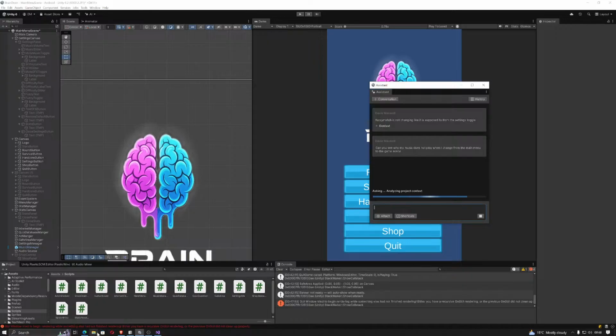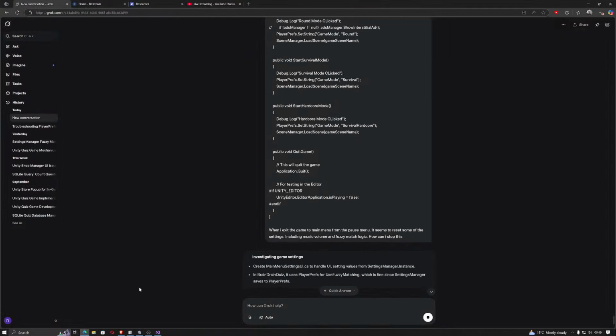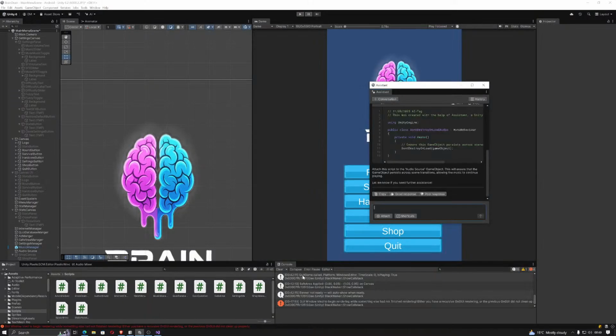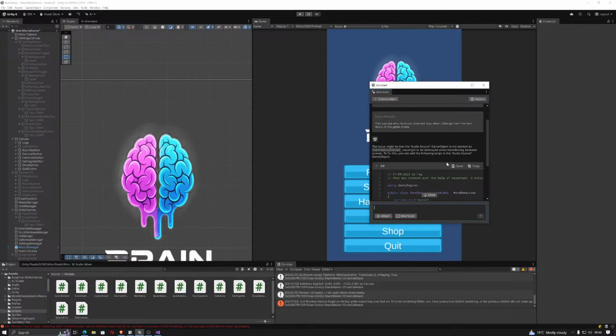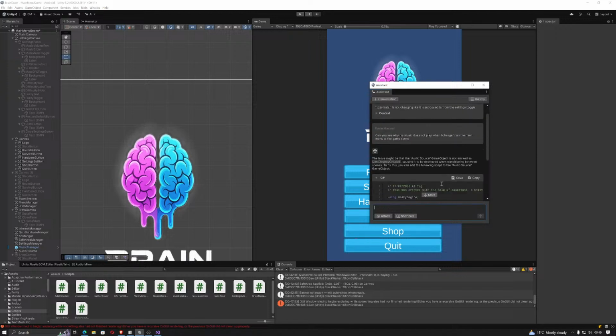While it's doing that, we'll have a peek back at Grok. Nope, Grok's still having a think. Not a surprise, that was a lot of code to dump in on it. See, I don't get this. You've got access to the full code.